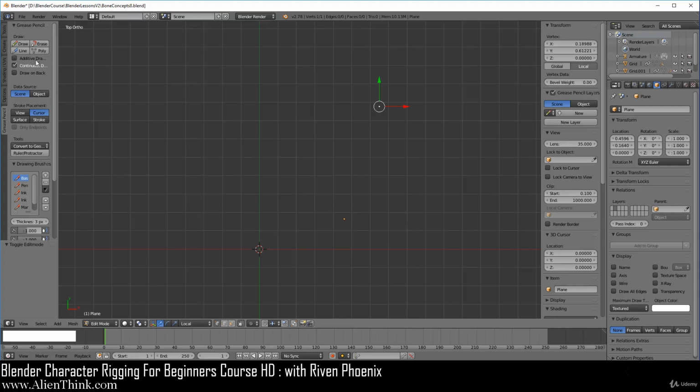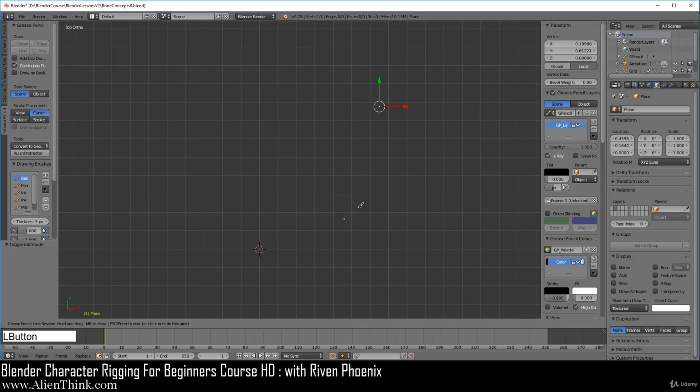We can see this by simply clicking on the grease pencil, going to line and drawing a line to represent the y-axis and to represent the x-axis. Press the escape key to get out of the grease pencil. So now when you press the G key, you will see that this is making a lot more sense. Now go ahead and remove this grease pencil.